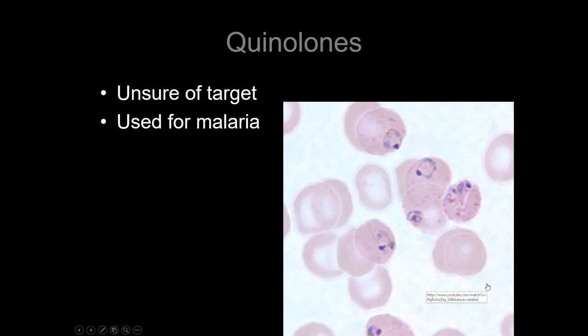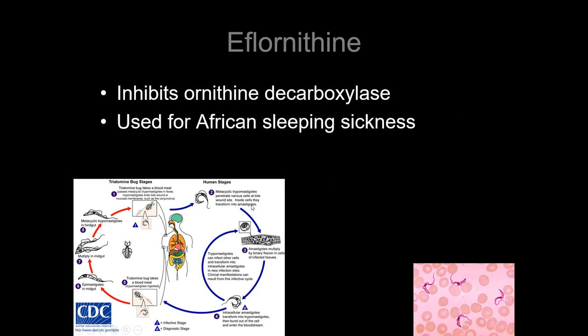So quinolones have been in the news a lot lately because President Trump mentioned chloroquine as a possible treatment for COVID. While some of the evidence was tainted, we have other evidence that shows chloroquine is not a valid treatment for COVID-19. Instead, something like remdesivir, or more importantly, we have learned steroids are a much better treatment option for COVID-19. So don't do this one right here. If you do have a malaria infection, absolutely take some hydroxychloroquine, or just chloroquine, but don't use it for COVID.